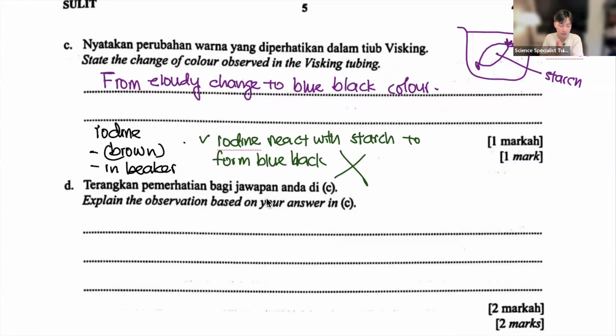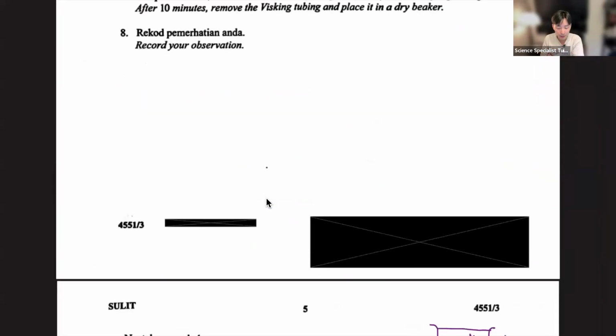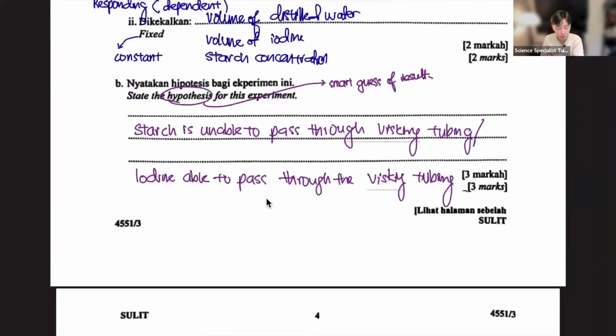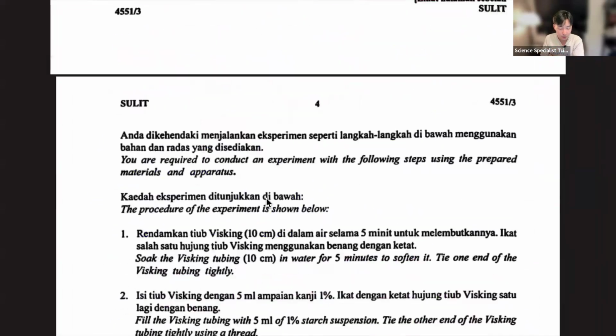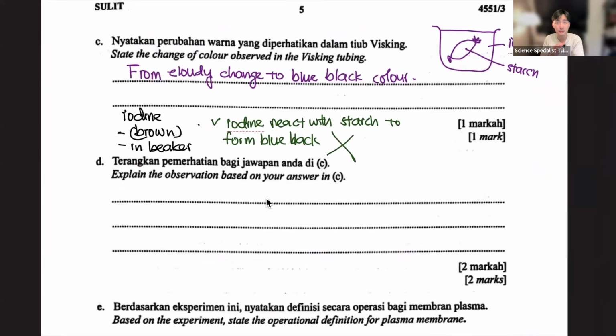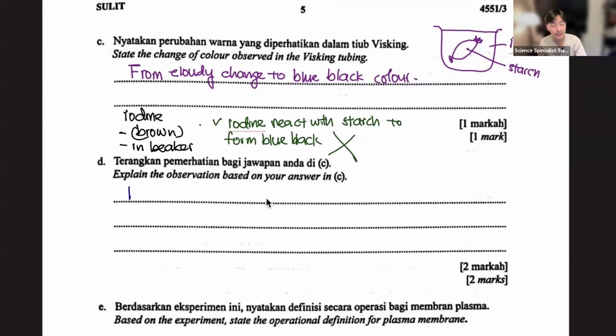So whatever observations or results that you need to explain, look back at the title. Is this related to the title? Okay, go back to the title. The title says movement of the substances. So over here, your explanations have to be about movement of substances, right? Follow whatever is in your title. Title very important. Title very important. Okay, so right there, this is because iodine, movement of substances, don't write there.